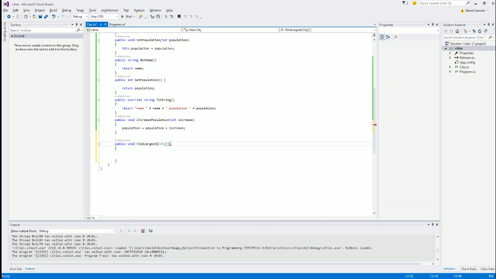What's the identifier? Oh, cities, my bad. It's the class array, that's the cities. So that would be the input.